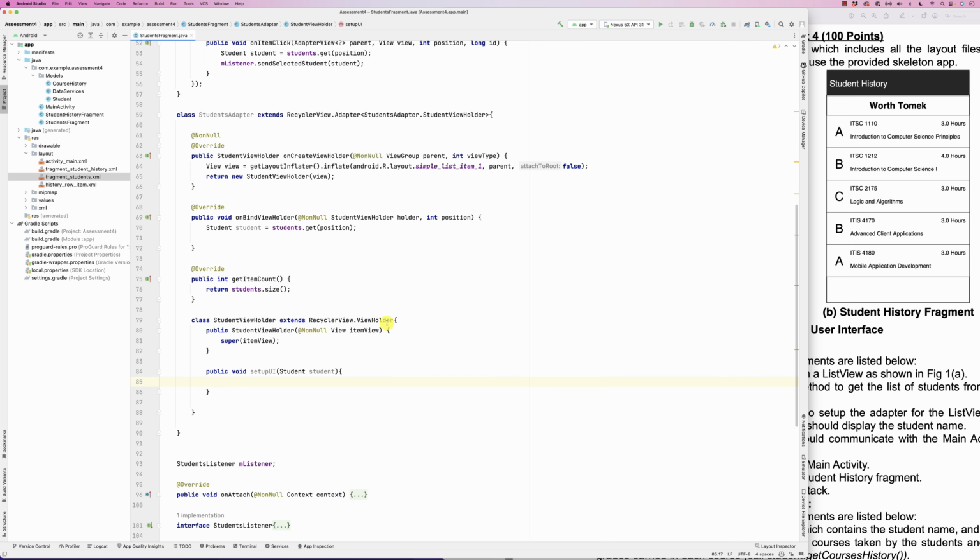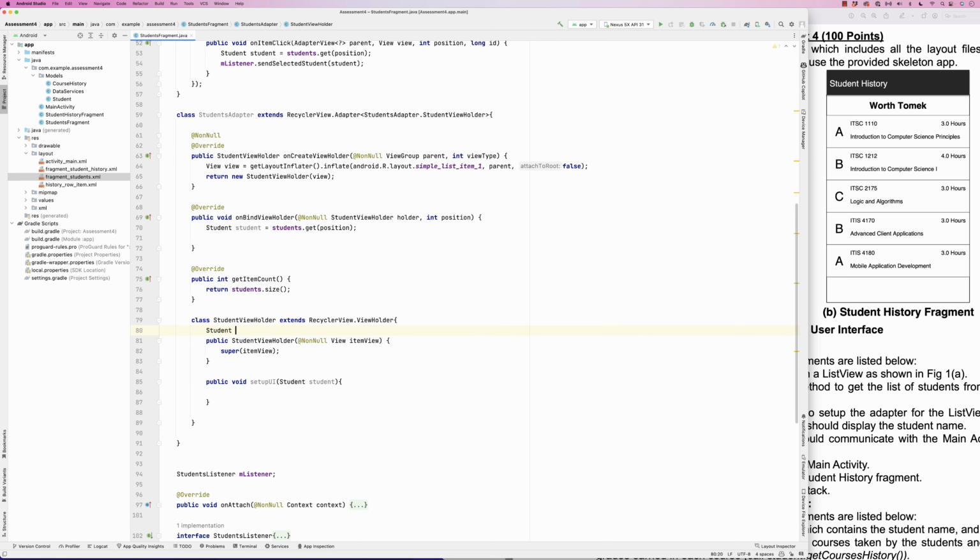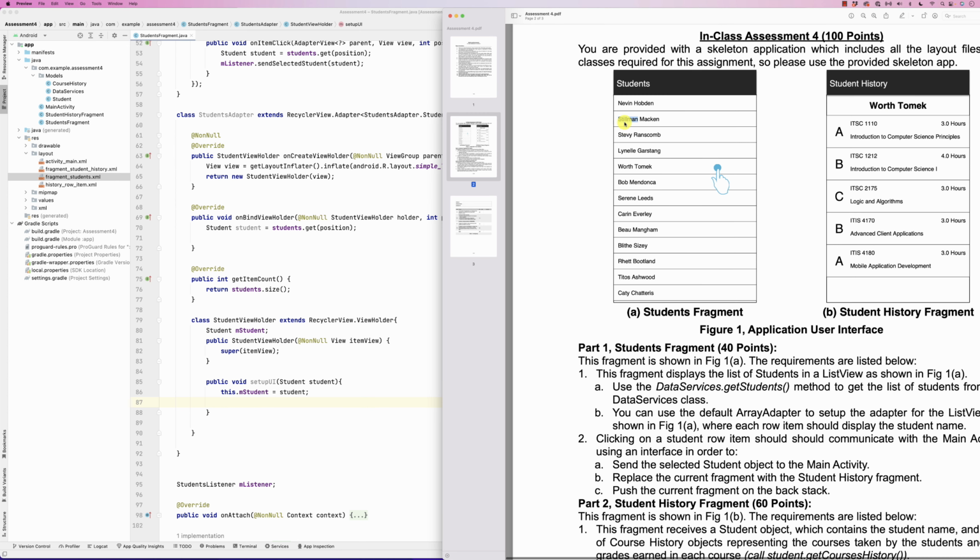So basically this means that I have to store the student inside the holder, mStudent. So basically I'm going to say this dot mStudent equals the student that arrives here. And then basically I need to be able to display this string.